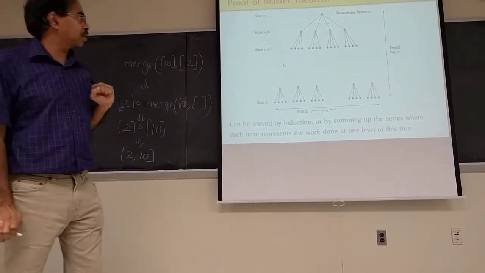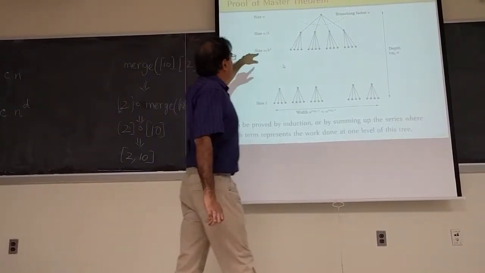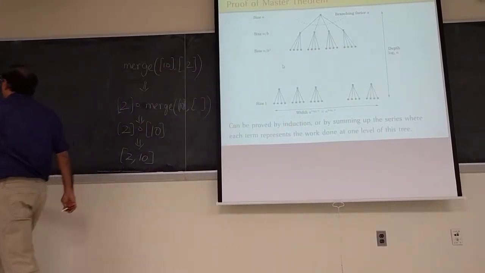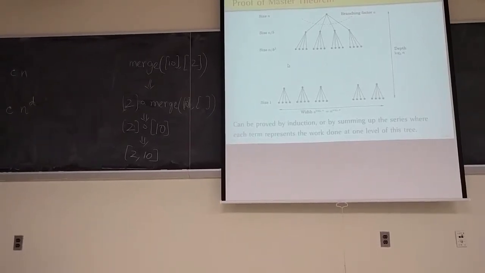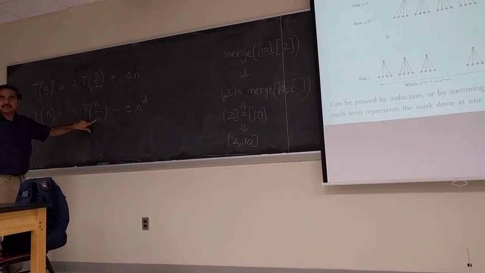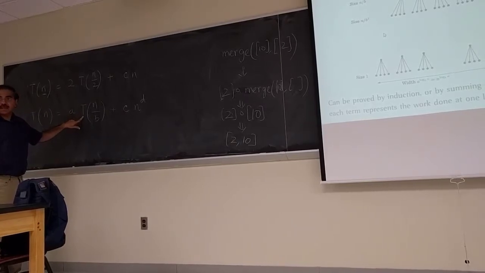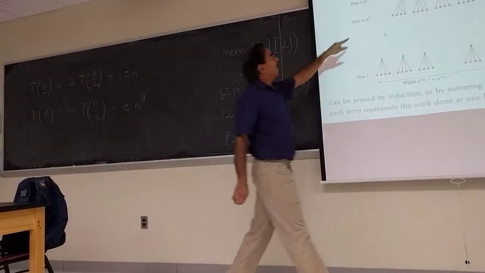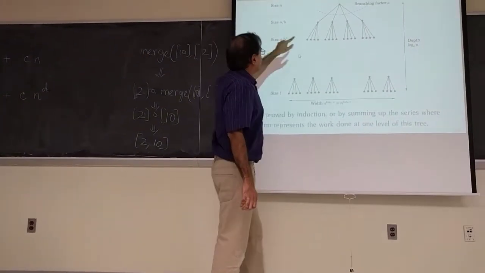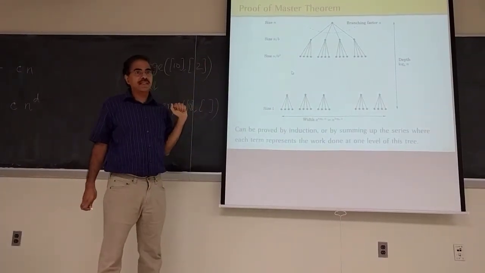So if you think about merge sort, at the root is the merge sort of the entire array, and then we divide that into b parts. If you look at this recurrence relation, what it is saying is that the divide and conquer algorithm is dividing the input into b parts, and then it's going to apply the same algorithm on each of the n by b parts. So that's why you have n by b at the second level.